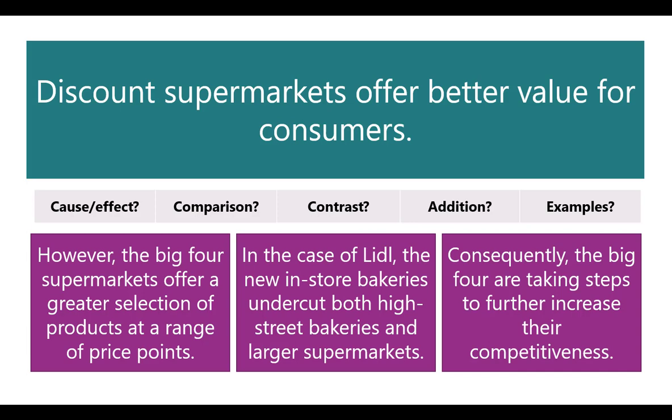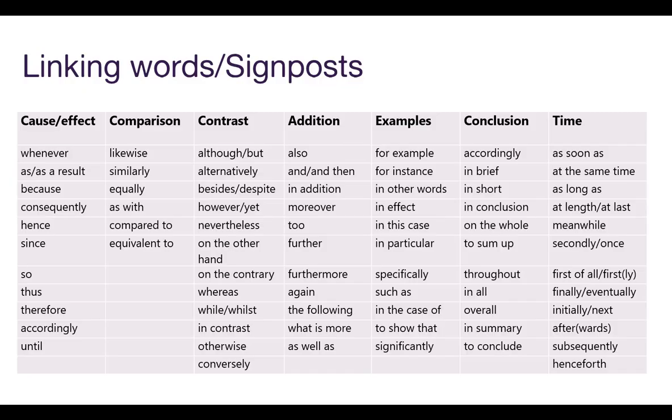Be very careful of using these erroneously though. If something isn't a consequence of something else, don't use the word consequently. These phrases have very specific meanings, and if you use the wrong one, it can be worse than using none at all. There are lots and lots of different signposting words. Here are just some examples.